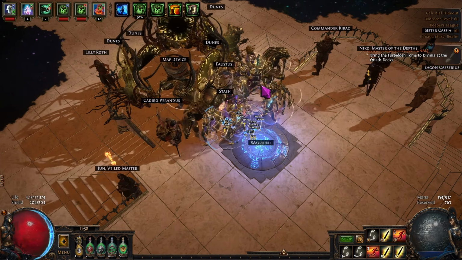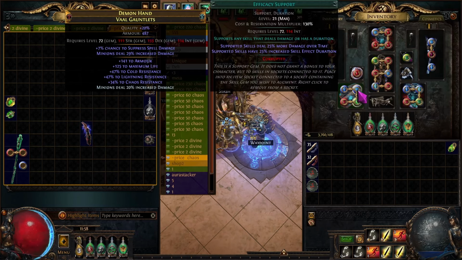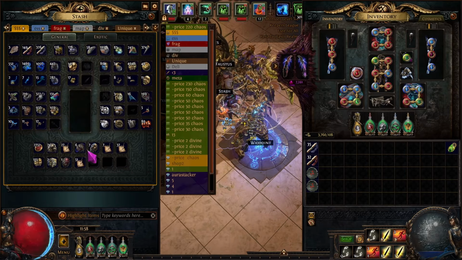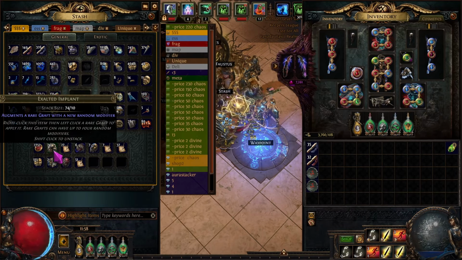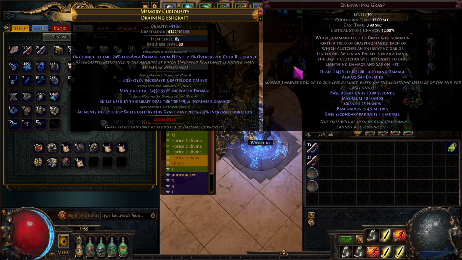The problem with this graft was that the implicit was spell AoE, which doesn't work because the spell is only the summoning of the minion, not the actual minion. So then I ended up using these implants. You could use implants on the magic and the rare and then add an extra modifier. Basically I bought it with the minion damage T1, 50 minion damage, and the increased graft blood gained T1.